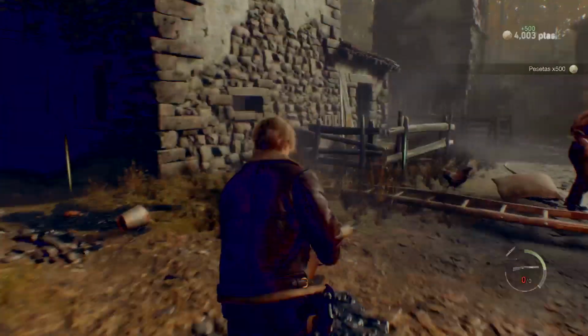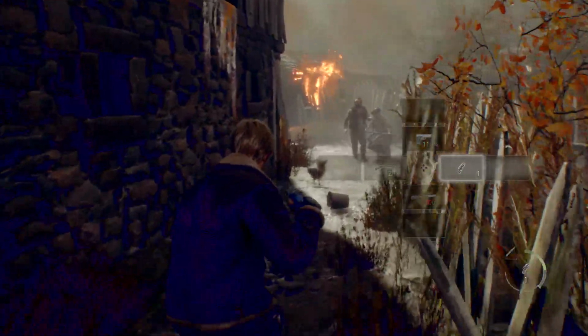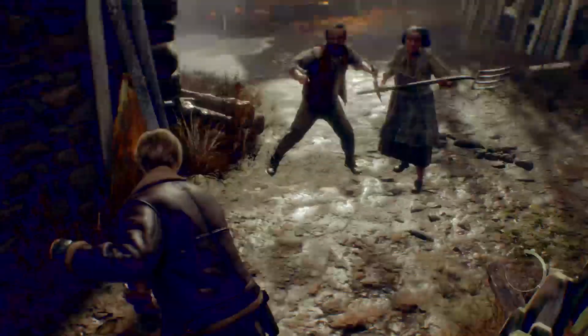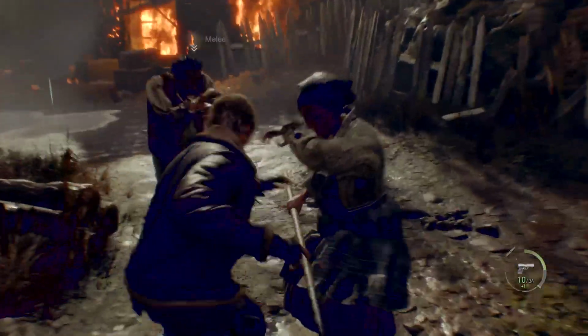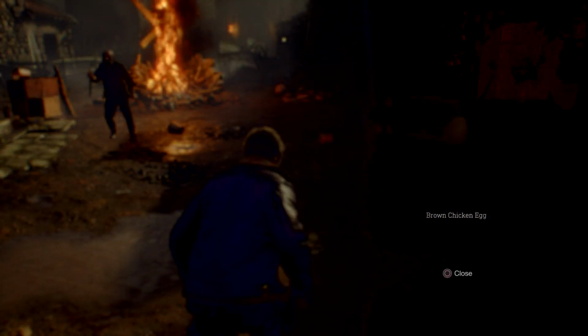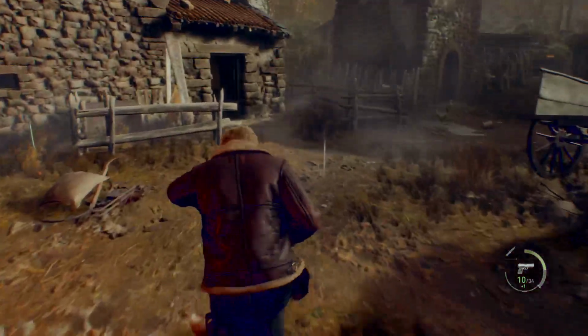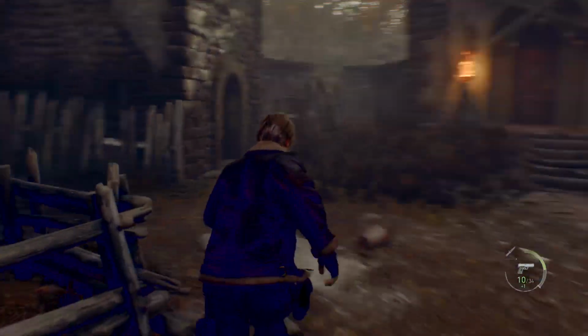Anybody have the key to that drawer? Oh boy. Excuse me, pardon me, come through. Alright, I see, okay. Another flash grenade. I do have a flash grenade. Alright. Brown chicken egg, and another brown chicken egg. Oh god. What's this? Whatever that was. Thank you.